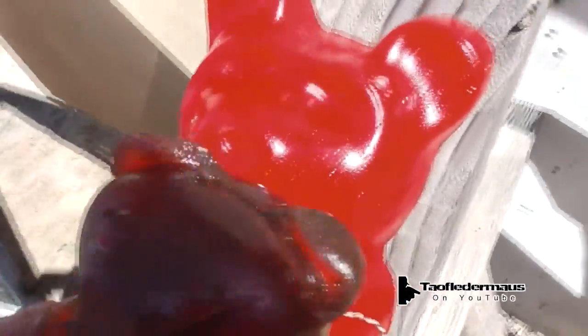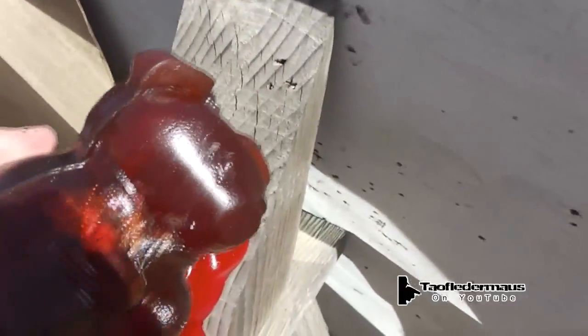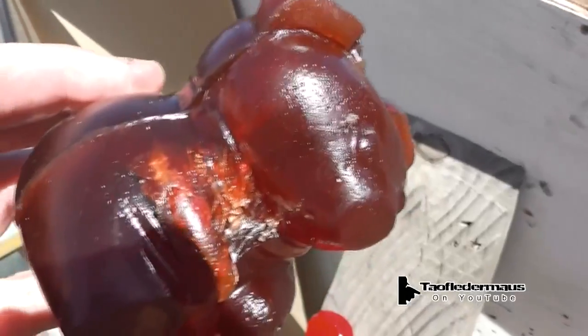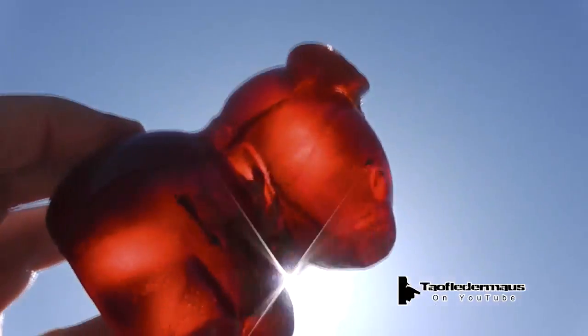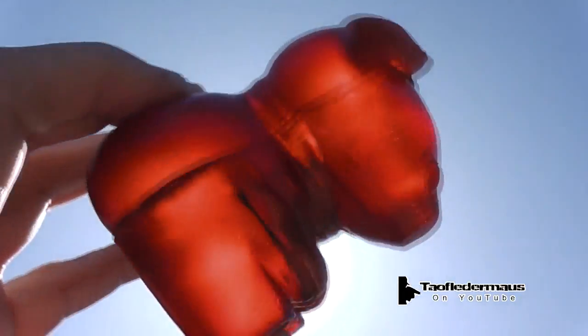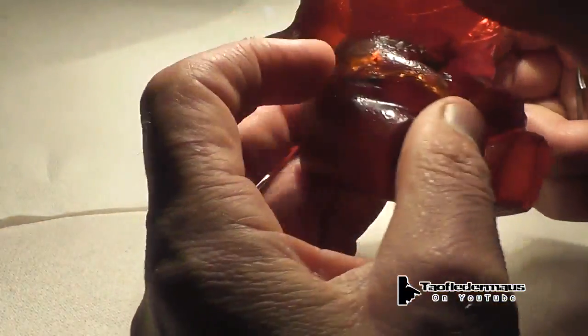Well, did we get any damage to the big gummy bear? Did it protect it? I don't see any holes in it. There's the little gummy bear — lots of damage, most damage we've seen so far from any projectile. I don't see the bullet. We'll just hold it up to the light and see what that looks like. Just holding it up to the sun, I don't really see the bullet inside there. We'll take it inside and do a little autopsy on it and see where the bullet's at.